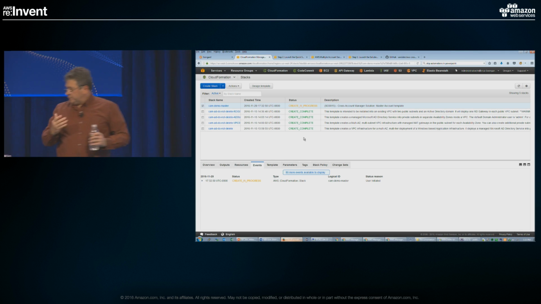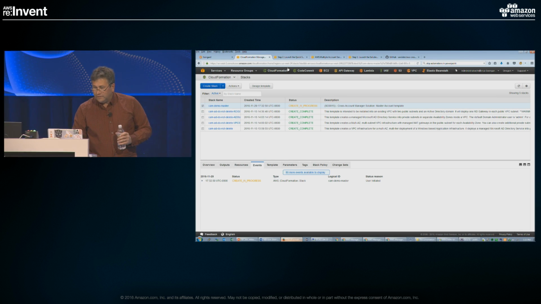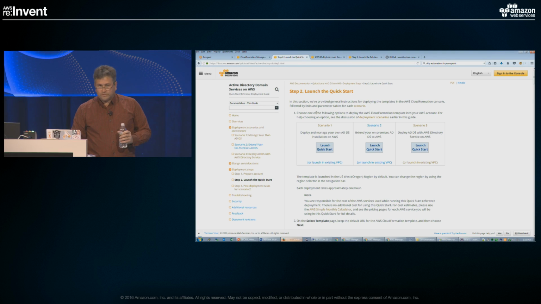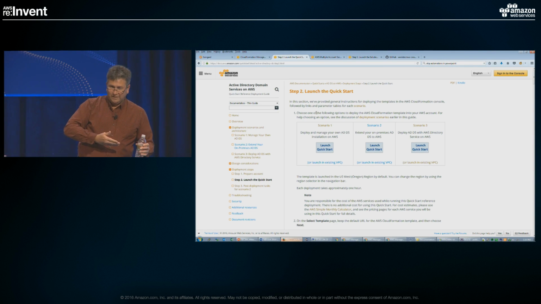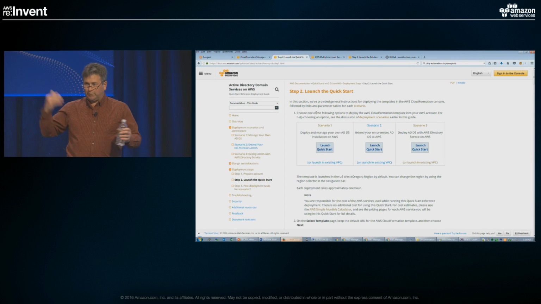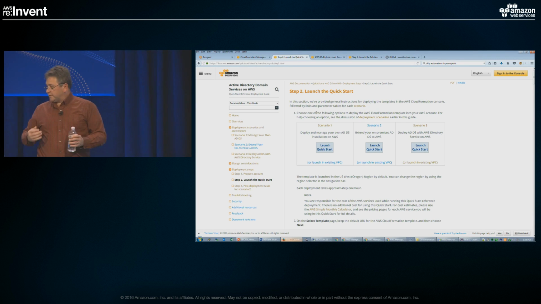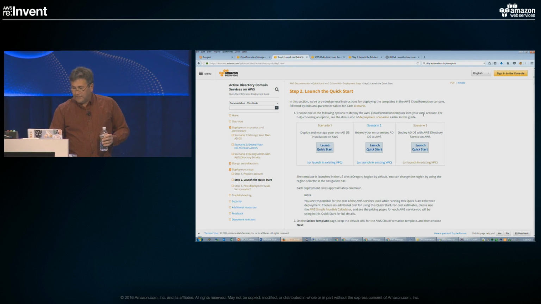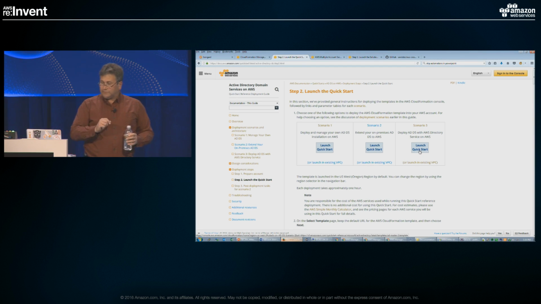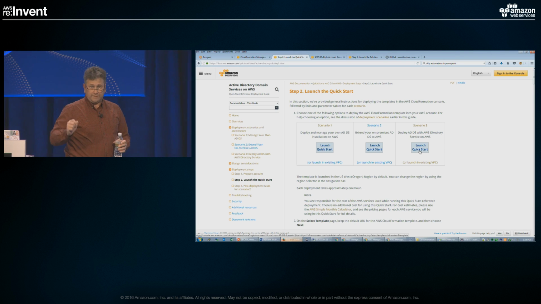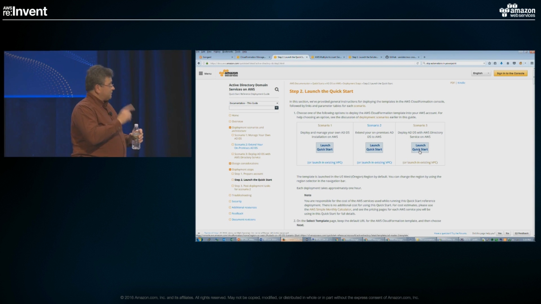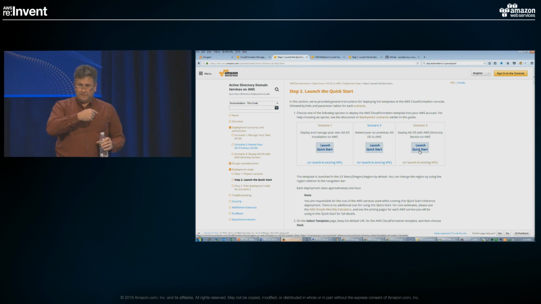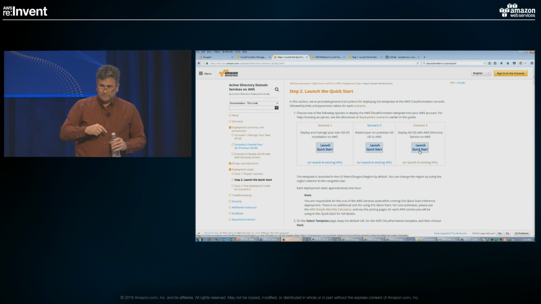So I went to the QuickStart page, right? They're buddies of ours. The QuickStart page is another page, aws.amazon.com/QuickStart, where they have a lot of different things that help you automate things. And in this particular case, I found launch the deploy Active Directory service with AWS Directory Service on AWS. Now, again, say that 5 times fast, right? I can't even say it once. But I launched that QuickStart in my account to get AD set up, right?